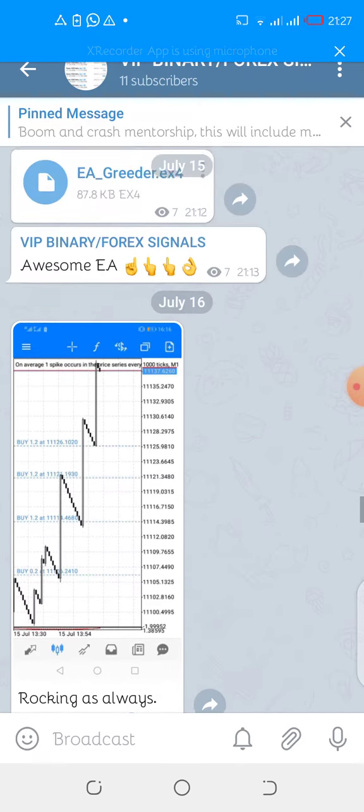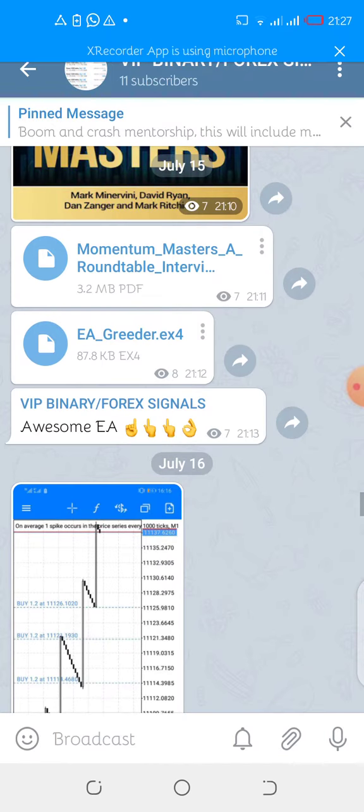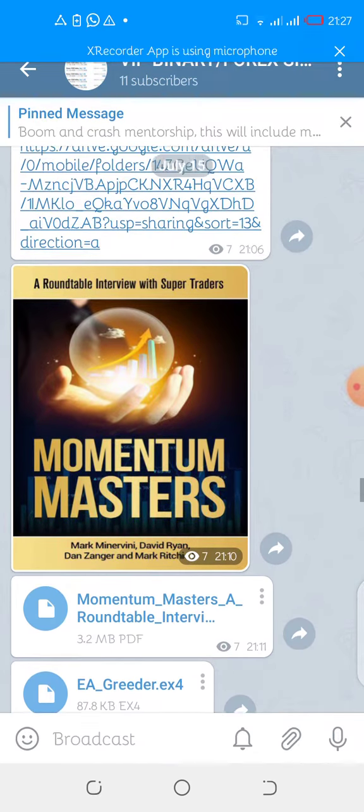These are the different trades that we've been taking. Can you see this? You see the buys every time. Just before it spikes I buy, before it spikes I buy. So I've mastered the game of the spikes. I am the master there.